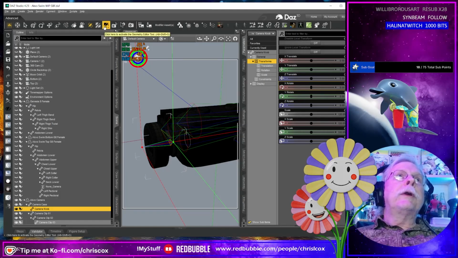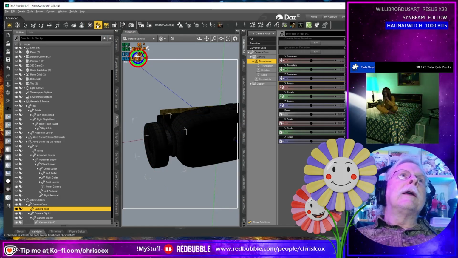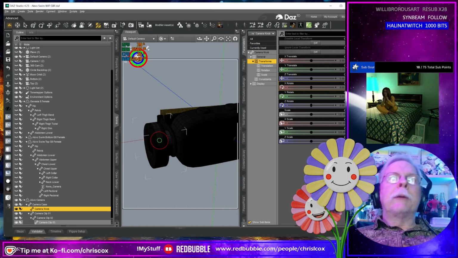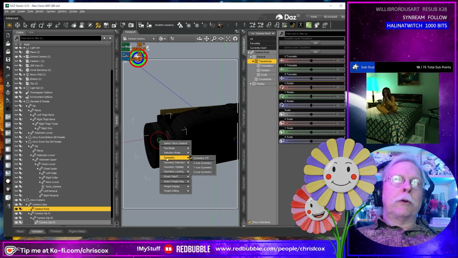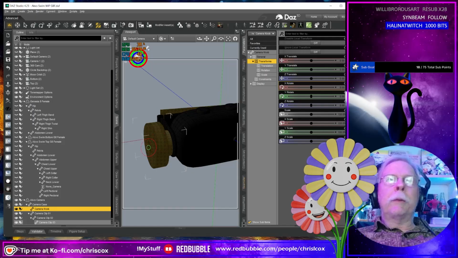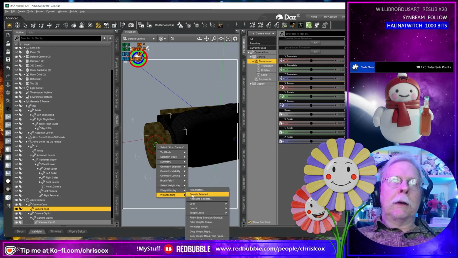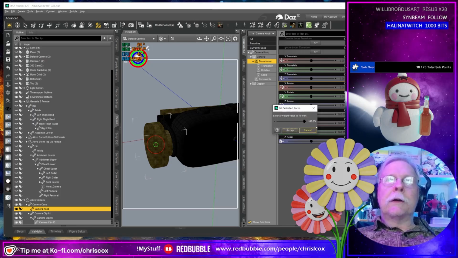So let's come over here. Nope, let's come over here. We do the weight map brush. We need the weight map brush. And I'm going to do a geometry selection. And we're going to select by face group, camera knob. And we're just going to do weight editing, fill selection, 100%, and accept that.